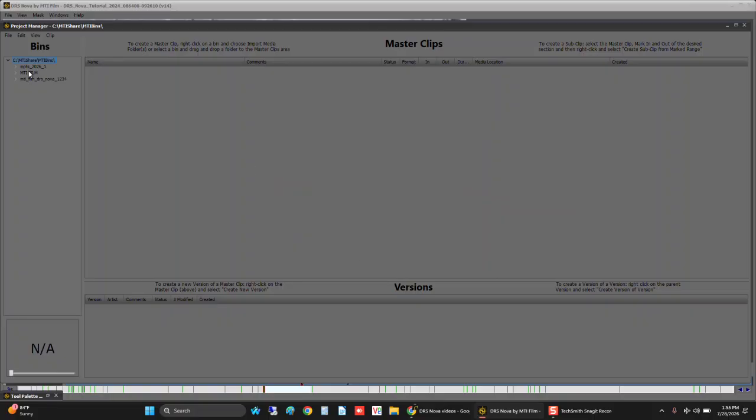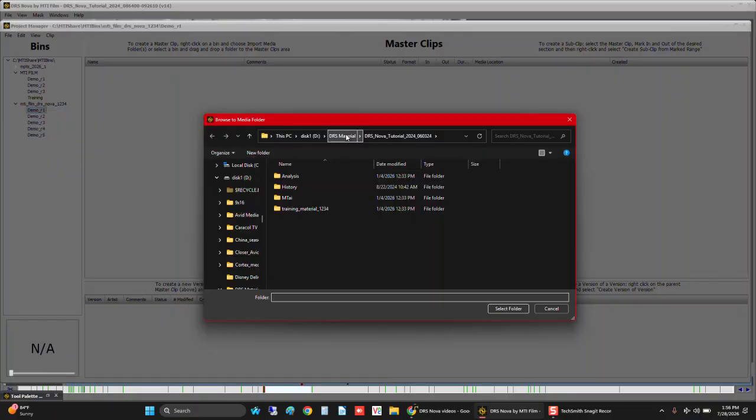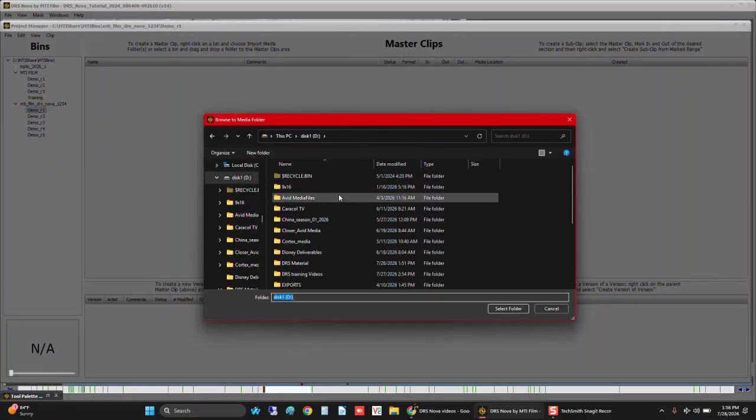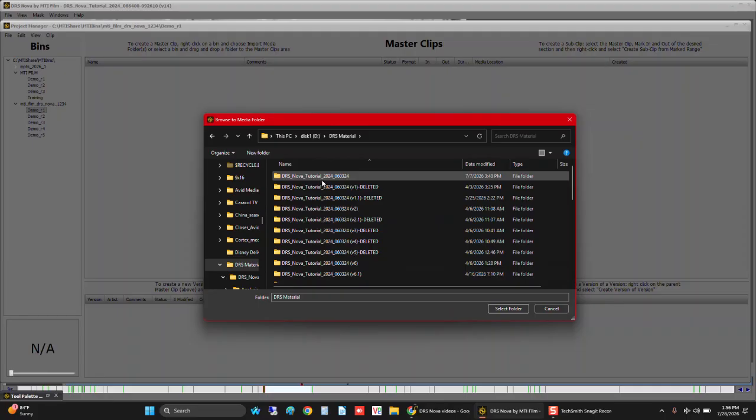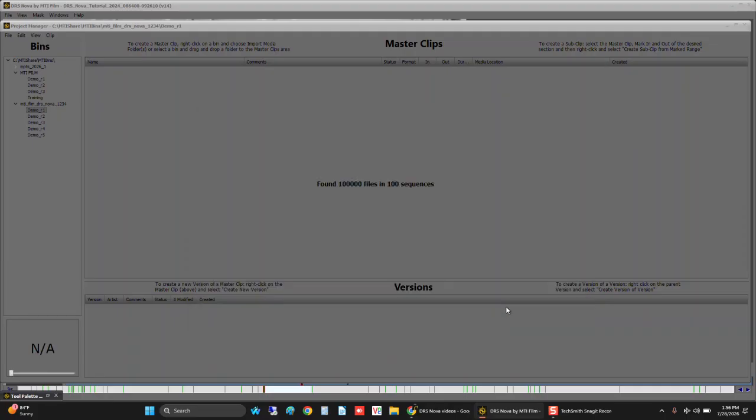So in here, we now created that project up here, MTI Film, and underneath that you can see there's my demo reels, and here are the 5 that we created. So if you then right click on here, you can create a bin, or we already have a bin. You could import media. So in this case, I'm going to browse out to the directory where my media is located here, and if I double click on this, I can open up image file sequences that are required to be imported into DRS Nova.